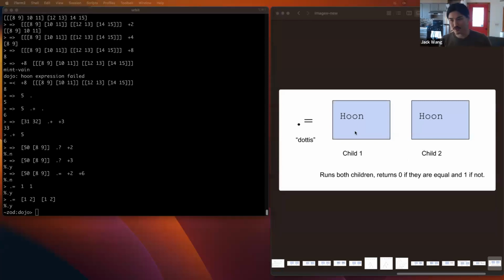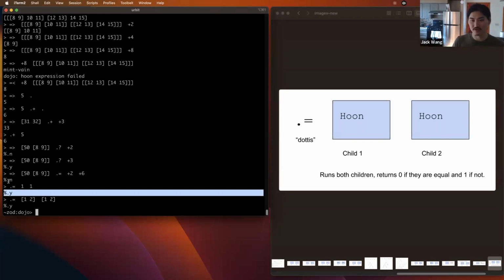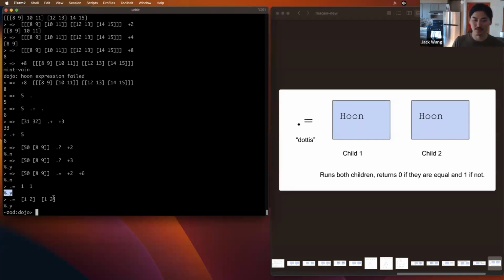Now, we said earlier that these runes return 0 or 1, but it actually looks like they're returning the no and yes. So what's up with that? It turns out yes is actually just the number 0 underneath, and no is the number 1 underneath. This is what's called in Hoon a loobean, which is Urbit's version of a binary yes or no. And the name loobean is because it's reversed from what we usually expect for a Boolean.